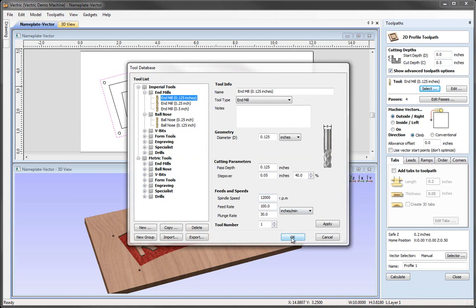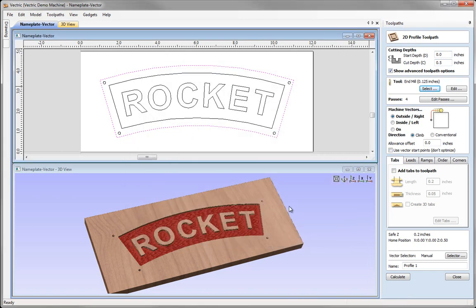The main reason I'm choosing that tool is so that I don't need to change the tool between the drilling and this cutout toolpath, assuming those tools are compatible with those operations. For machining these vectors, I want to machine around the outside of them. You can see there are options to machine on the inside or on the vector itself, and in this case what I'd like to do is add tabs to the toolpath.